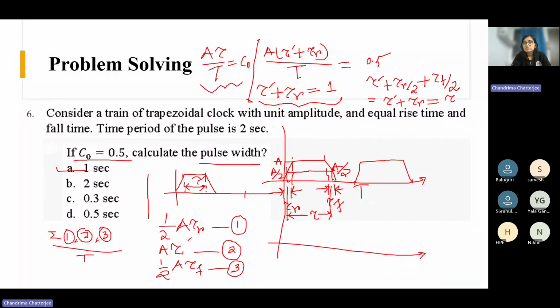In those cases, if the waveform is breakable, then you can break it into parts and find out the individual areas and what is the average, and from there you can get these values. This is just an alternative. If you remember this, then well and good, you can readily get the value from this formula. A is given, capital T is given, C naught is given, only the tau value is required, so that you can get from here.